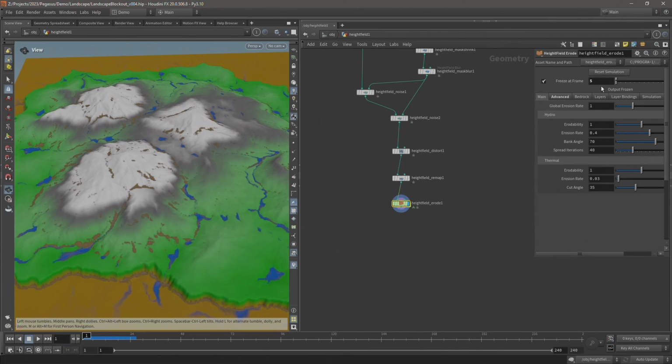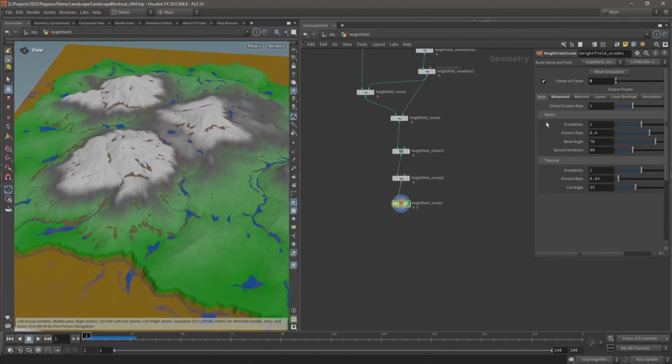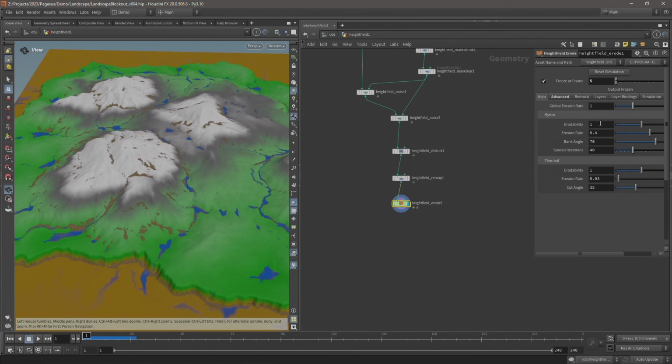I work over 5 frames as a way of speeding up the simulation time. I'm not eroding over quite so many frames, so I get a quicker response as I'm changing parameters. Because I'm working over a much shorter period, I don't get quite as much erosion on the landscape. So what I can do is increase the erodibility to get an increased effect. If you remember from the previous video, this erosion rate is a multiplier of this erodibility. So first of all, I'm just going to set this erosion rate to 1. Now this erodibility isn't being multiplied by 0.4, it's being multiplied by 1. That will have increased the erodibility.